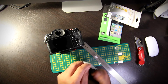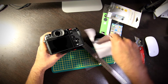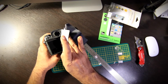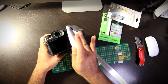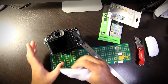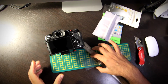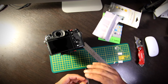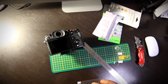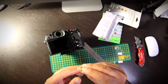Give the LCD a nice generous scrub with your cleaning cloth to make sure you get all the handprints, oils, dust, and any other particles off it. You want the screen to be as clean as possible before you start applying your screen protector on there. Once you've got it nice and clean, take the screen protector and peel off the application side. There's usually a little plastic film on top of that. Peel that off.